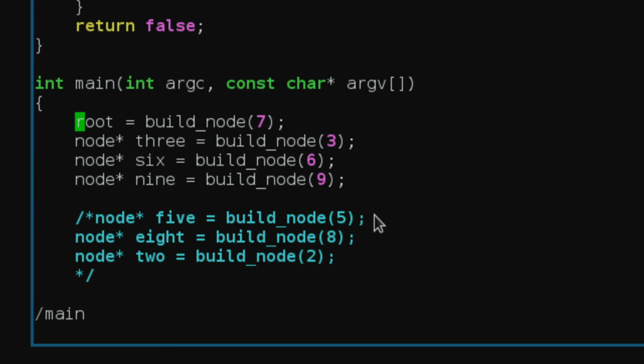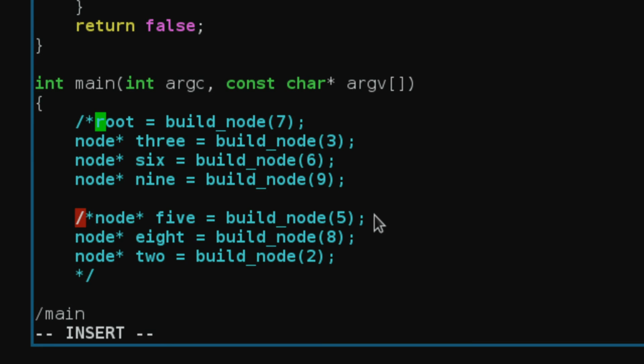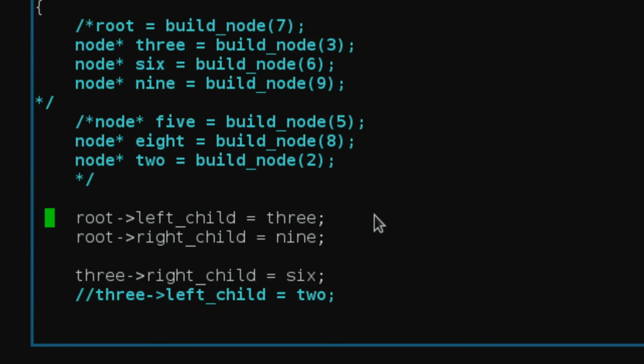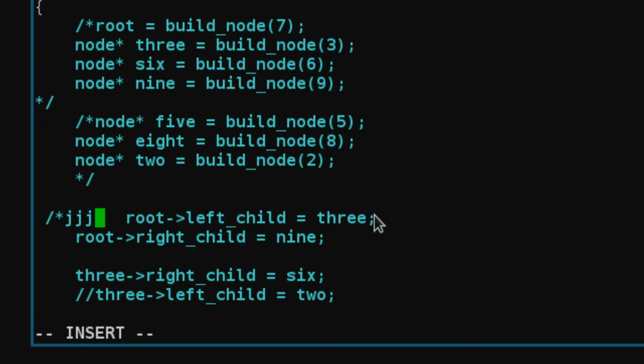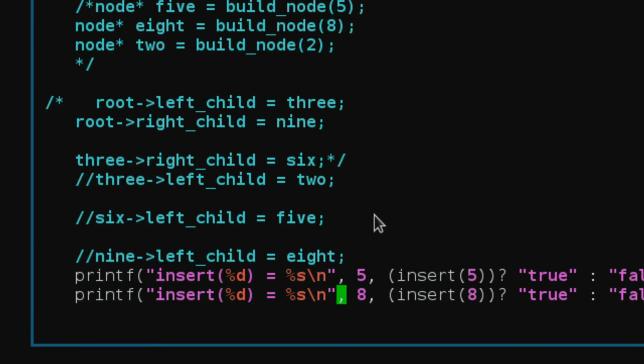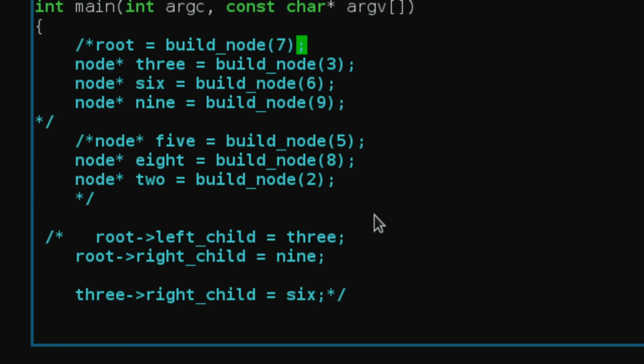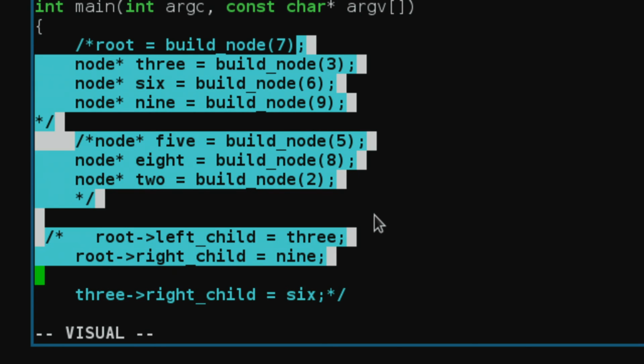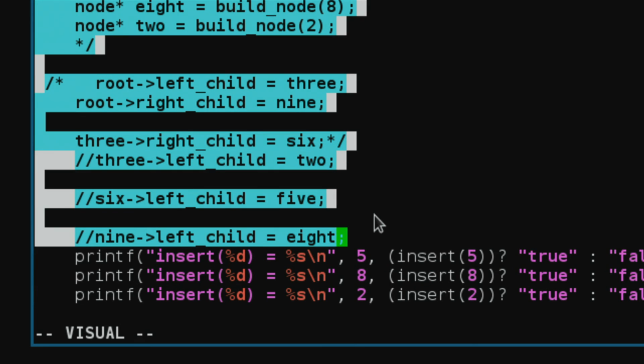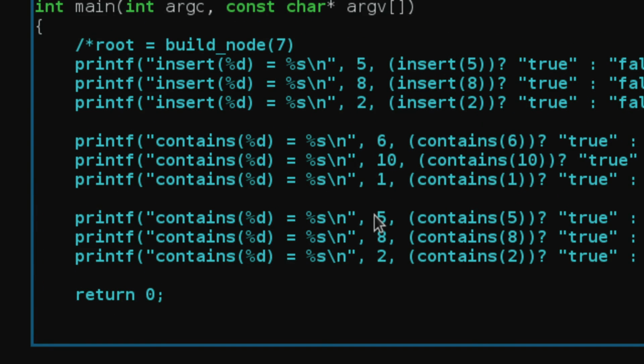function. And rather than wiring these nodes up like this, we're just going to comment out the entire thing. And instead of wiring up the nodes ourselves, we can actually just go ahead and delete all of this. We're going to make everything a call to insert.